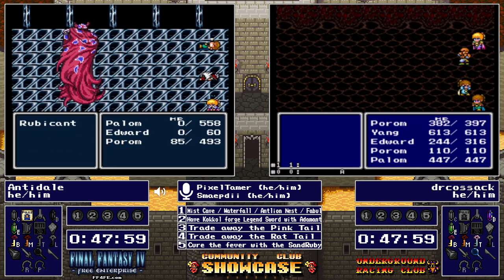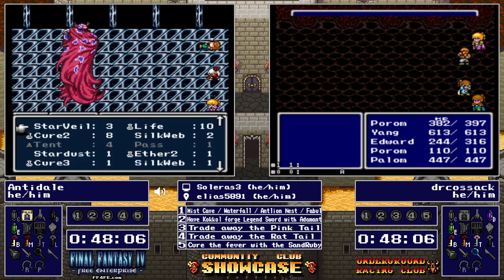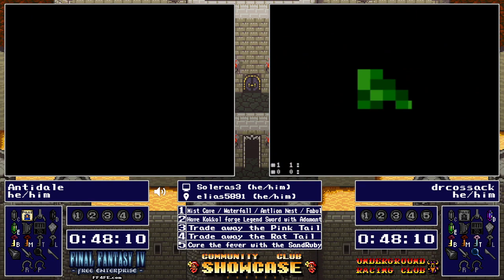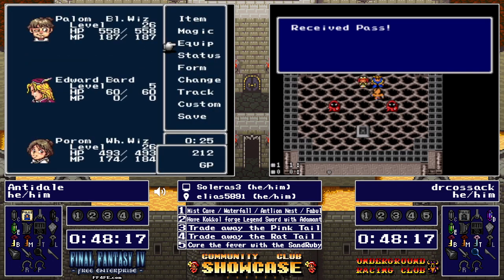Palom eats that glare. It's not great. We're going to have to get 2 party members up quickly, or else we are not going to survive the melee punches. Yeah, we did have a life queued up there by Palom, but yeah, this is getting ugly fast. We didn't even get to see if Edward dodged or not. Yeah, but, unfortunately, it was unlikely.